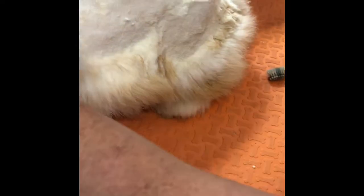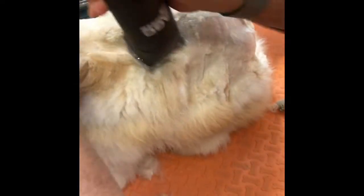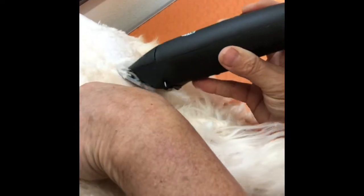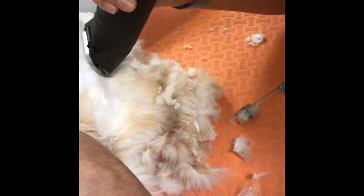Now we're going to go back over to Adora. You can see she's a little uneven here, so I'm going to even that out. Normally with my rabbits I don't want to stress them, so I usually do this in a two-day process — the first day would be doing just their body, and then giving them a break, and then the next day doing their underside, legs, and face. I also think it gives them more time to acclimate to not having the coat on. Her coat's not that long, so she doesn't really need a lot of acclimation time. It's pretty warm here in California because it's summertime, which is why I shear them. They are in air conditioning in my shed, but I do let them outside every day for playtime. They come inside when it hits over about 78 degrees.